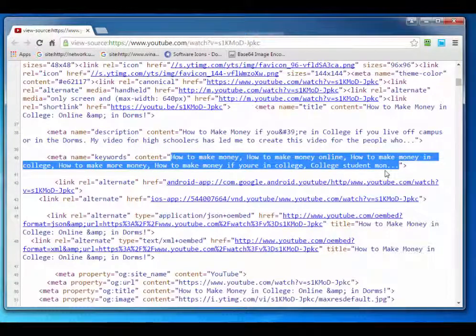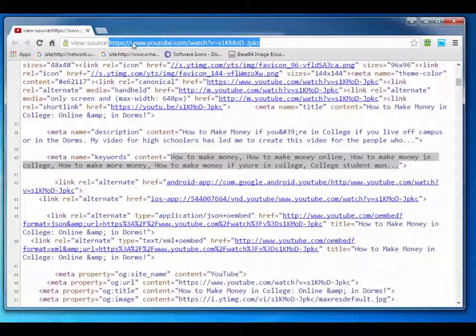That's why you'll often see some dots at the end of this. Some people take them out, some people don't. But this is what YouTube is publicly saying: these are the tags for this video. And so a lot of people will just get this data and say, okay, those are the tags for this video.